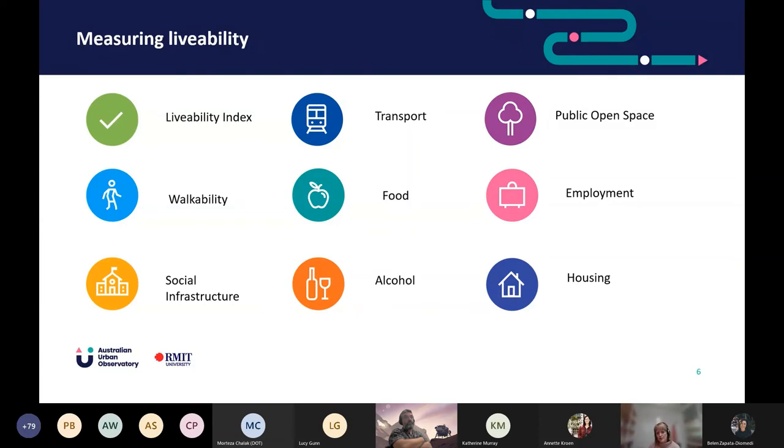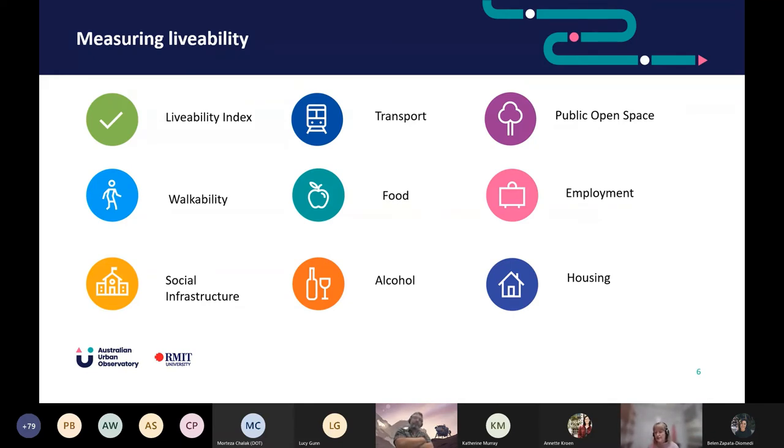We also are just about to launch an additional 10 indicators that are going to be uploaded into the AUO over the next week. And these include things like, there are actually a number of them. We did not plan this, but it happened consequently in this exact timing. We actually have 7 additional measures of public transport and transport use.